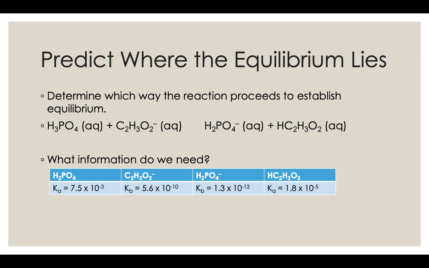Let's figure out which way the equilibrium lies — should we draw a bigger arrow pointing to the right or to the left? If we had phosphoric acid (H3PO4) and the acetate ion, the phosphoric acid could act as a proton donor, giving a proton to the acetate ion and leaving behind H2PO4⁻ and acetic acid. That means H3PO4 is acting like an acid — a proton donor — and H2PO4⁻ is its conjugate base.